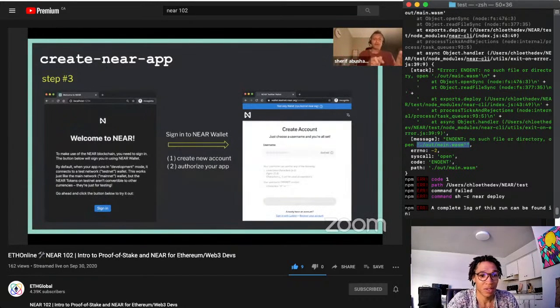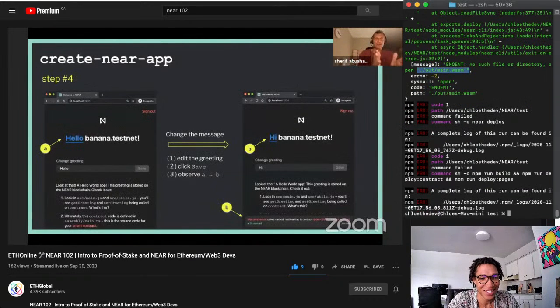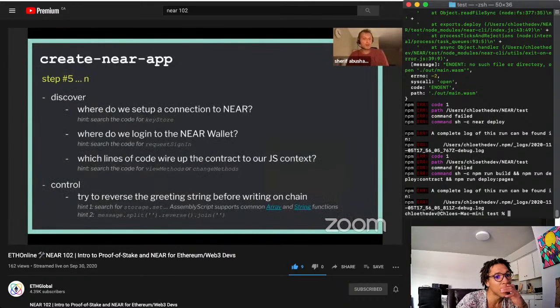On the left, you click sign in, create an account, whatever it is. I'm actually just going to email Sharif right here and say I'm having more issues. On the left-hand side, you're going to change the rating in the text box. Click save, and you'll see a little piece of toast pop up and say, hey, your message has been changed on chain, and you'll actually be able to see that. If you want to get a sense of how this stuff works, you can ask yourself, where are we setting?